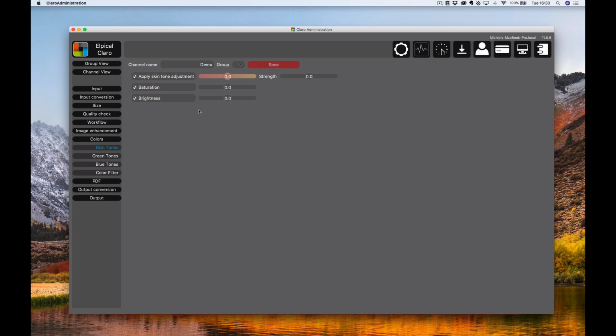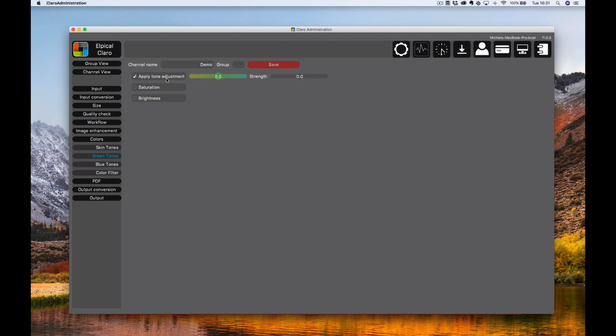It uses a range of colors, and you can decide you want to make them more red or you want to make them more yellow with the skin tone adjustment here. You should only use these once you are working with your representative images to see what your results are. And once again, you can set the strength based on a value. You can make it harder or less effective. And you can also change the saturation and the brightness for those skin tones. The same applies for green.